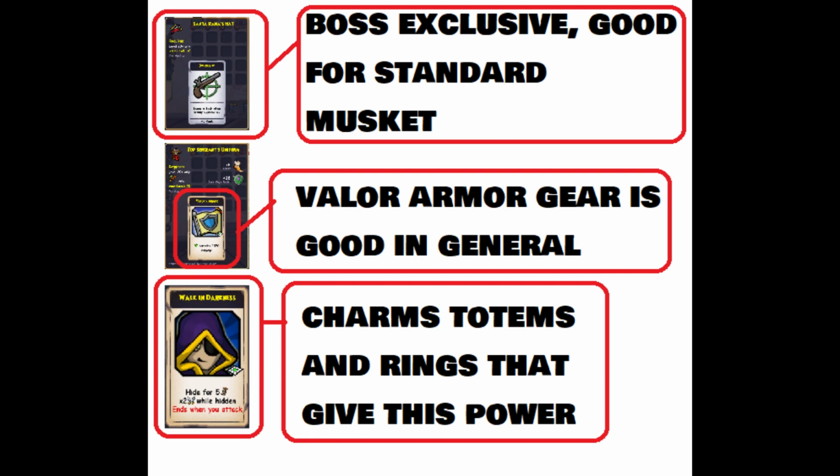Know that if you get Santa Rana's hat, Valor armor gear, or charms, rings, and totems that give walk in darkness, all those are good drops. Now, some of the gear that has Valor armor on it basically drops at a level 15 boss, and it's all the level 15 Valor armor gear. I'll be taking you to that location.